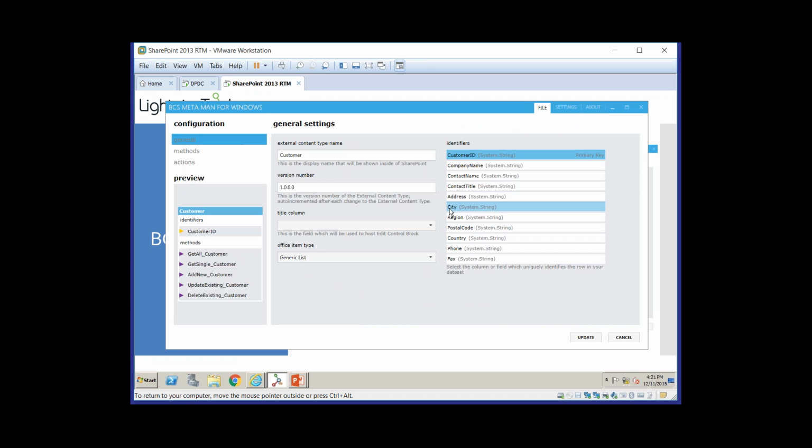We can go through and set some other properties. So like I mentioned, or one of the properties I haven't mentioned yet is you can set the title column. So this allows us, when we add this data as a web part inside SharePoint, the title column is the column that will have the custom actions, so things like view profile and things like that on it. We can also control how this data gets imported into Outlook. So that's the Office item type property. So do we want to bring it across as appointments or contacts or posts or tasks? So obviously this is contact information, so we could map that to contact and basically map each of the columns through to the Office columns.